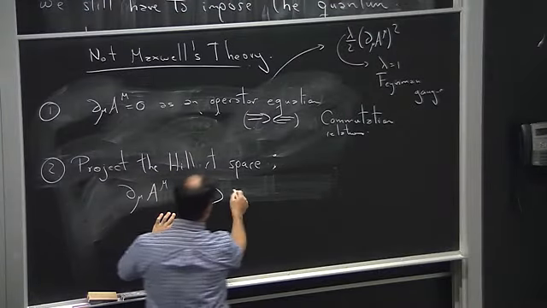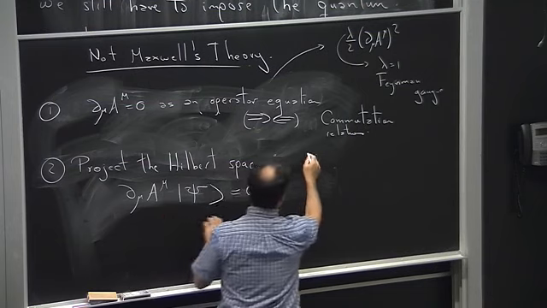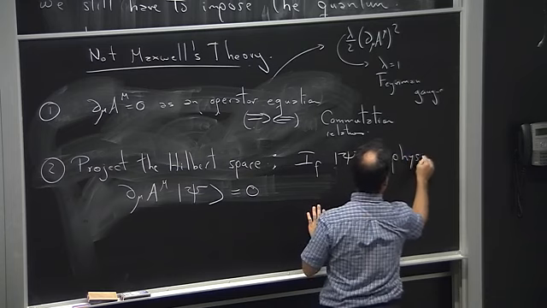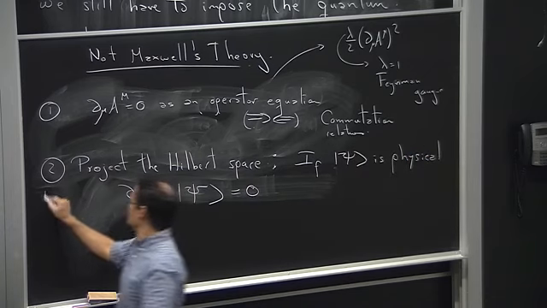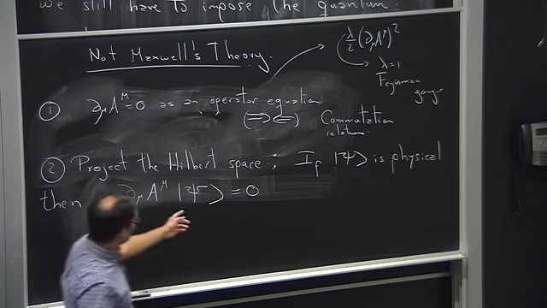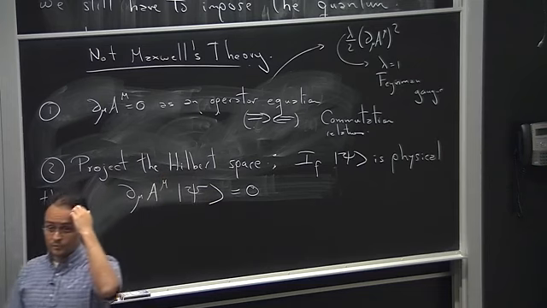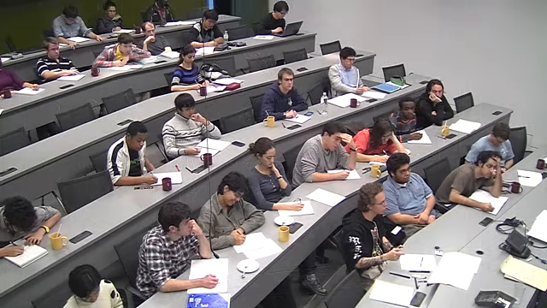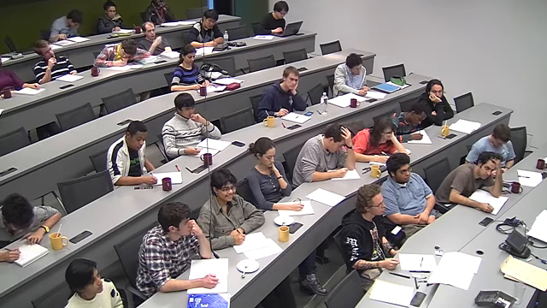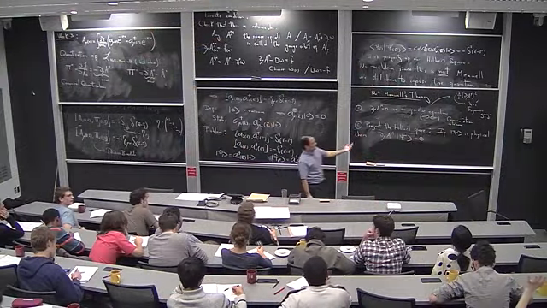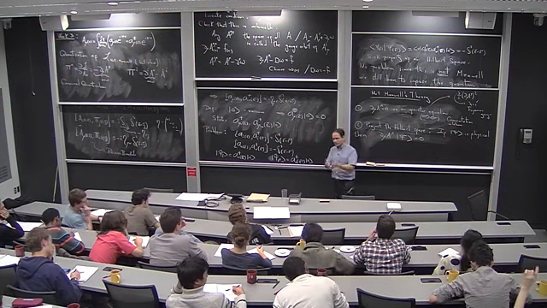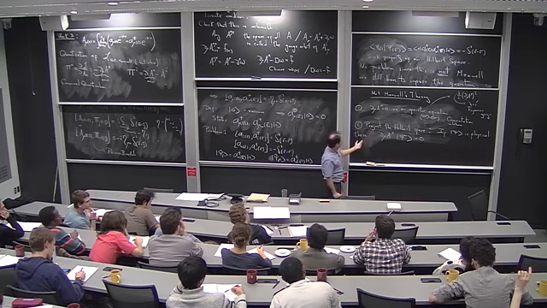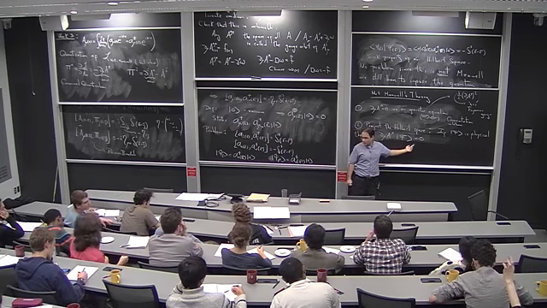So if the state is physical, so you say if psi is physical, then this must be true. If it's not true, is there a precise meaning of what physical means in this context? Physical means that it has physical meaning, and it can be used as a state in your theory to describe nature. Okay? Literally, that's what it means, right? We could try this.